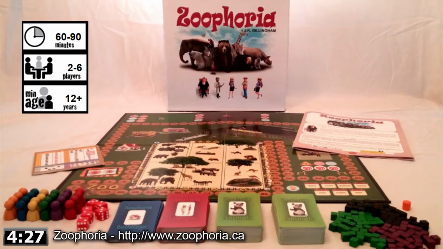Today we're taking a look at the Game Crafter game Zoophoria. Check it out on the Game Crafter. There's bears. And lions. Tigers. Oh my. Zoophoria is a worker placement set collection strategy game for 2 to 6 players and takes between an hour and an hour and a half to play.